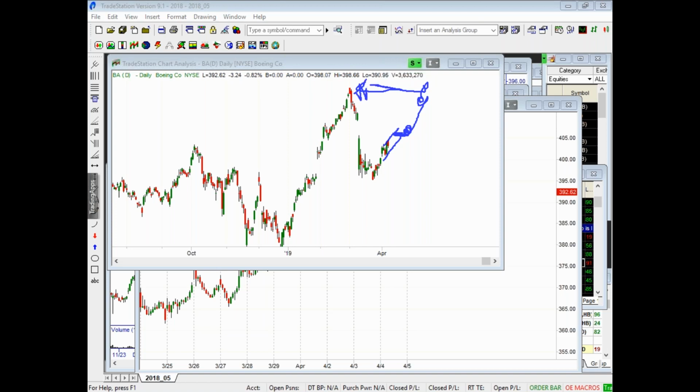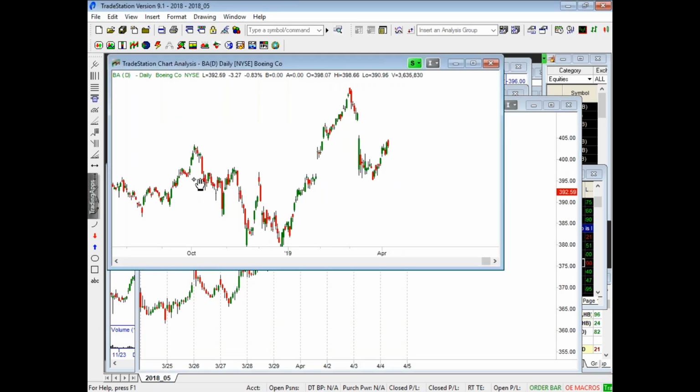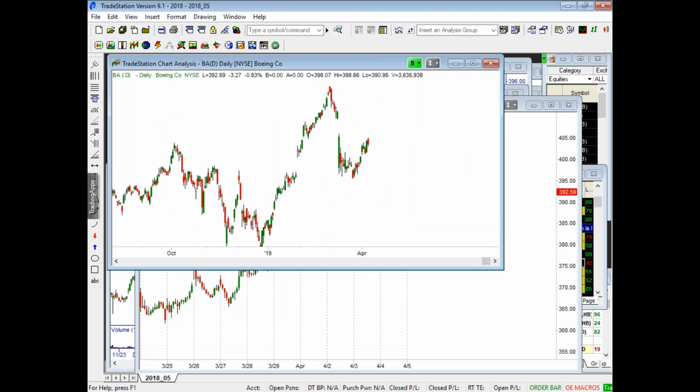I think a lot of the bad news, it's already getting factored in here. So it would take a heck of a lot at this point to really drive it down again, given the current news that's already been out. So I would be looking more for a tilted continuation.